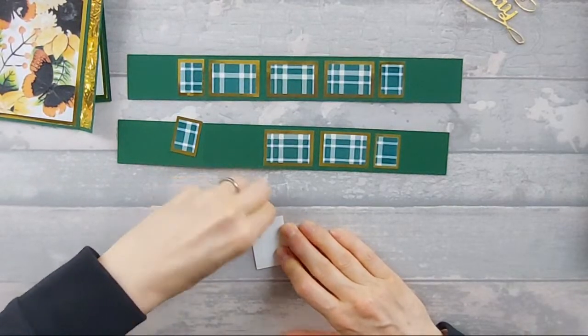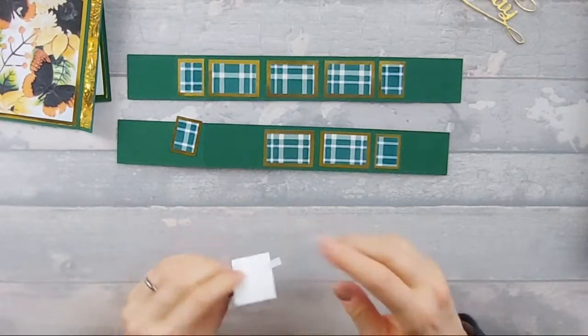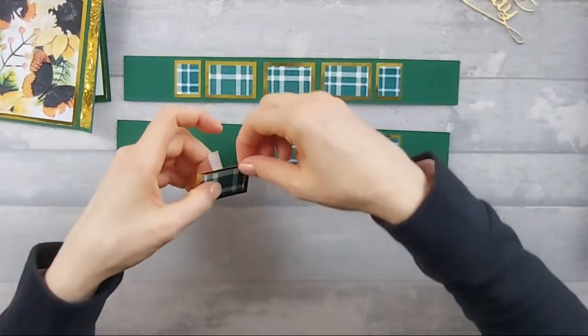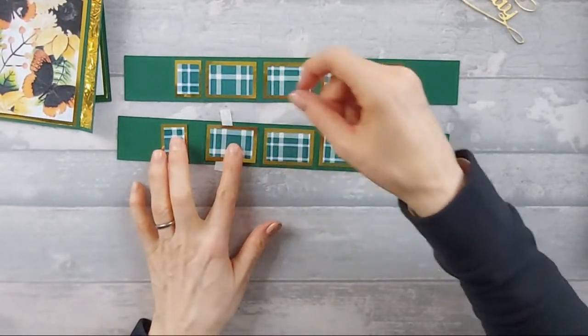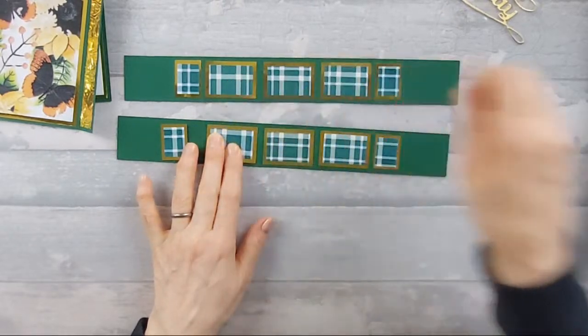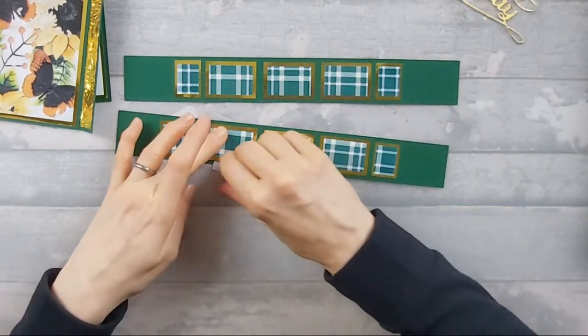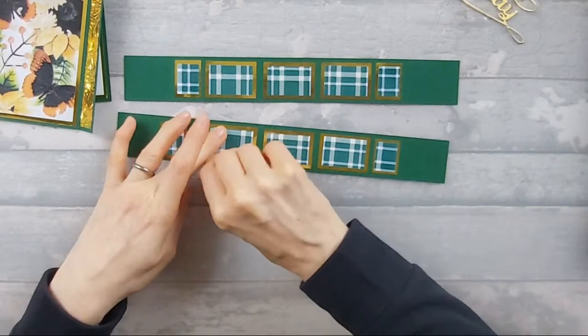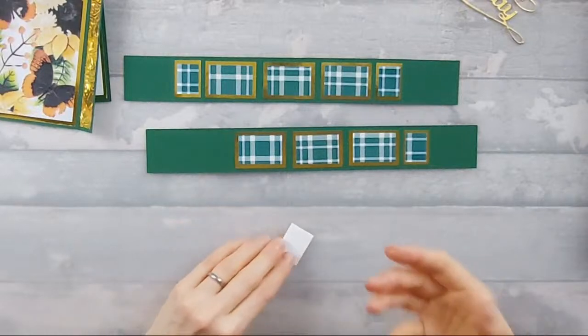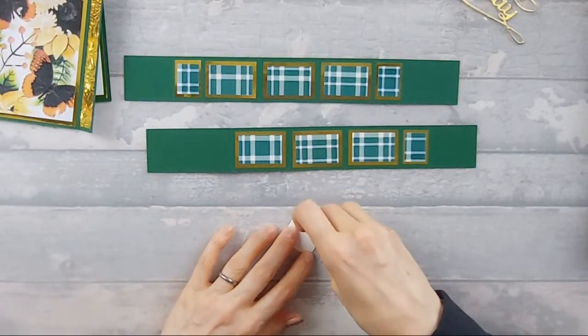So with this card, I really wanted to use that butterfly sunflower paper. And so because of that, I started with that. And then I knew that I had to use a green base. And then off the back of that, I then knew that I needed to do some other colour in between the two to kind of space it out a bit, as it were.